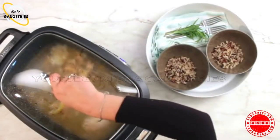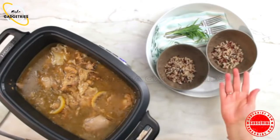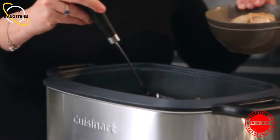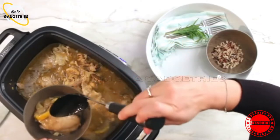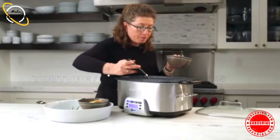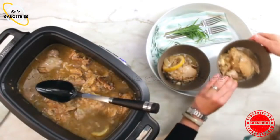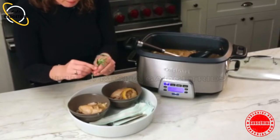Let's check on our lemon rosemary chicken — it's all finished. We're going to plate it up now. We have some rice here, which is a great thing to put your chicken over. Look how tender and juicy it looks. I'm going to add a little lemon — the lemon totally disintegrates. See how thick the gravy got from dredging the chicken in the flour. Make sure you get some of the onions and the gravy. We're going to finish it off with a few little sprigs of rosemary on top, so you know what's in it.